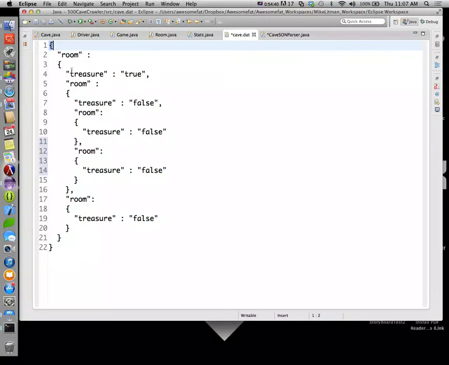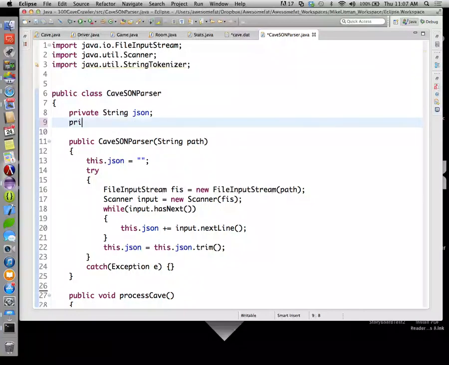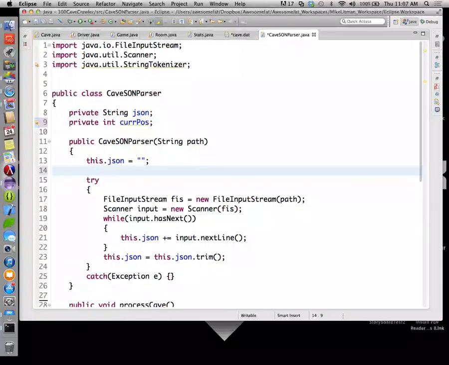But remember, we're going through our code one character at a time. So that means we need to keep track. I'm going to go ahead and get rid of our tokenizer for right now. Private int curPos, and we'll set this.curPos equal to 0.